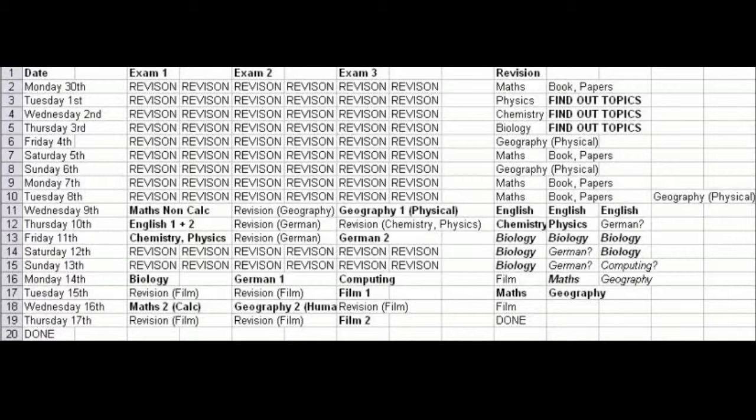I'm currently working on making one that I'm going to use for revising from now until my GCSEs, and I will stick to that, and hopefully it should keep all my work under control and try and stop it from being as stressful as it could be if everything was just all over the place.